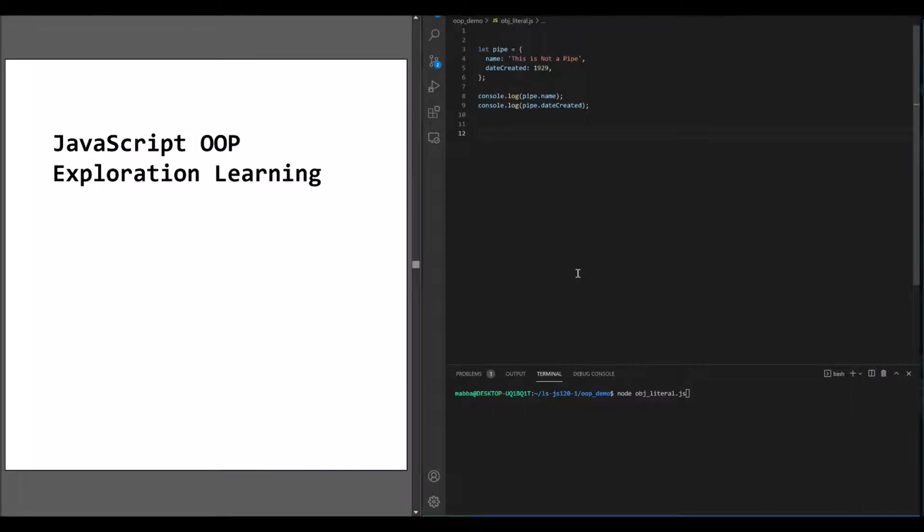Welcome to the first part of a few parts where I am trying to explore and learn JavaScript object-oriented programming. I'm going to try to put together a few examples and explain my understanding of how objects, and the relationships between objects in JavaScript, work, and what JavaScript's doing behind the scenes. Just a disclaimer, I am a student and so this is definitely a learning exercise for me.